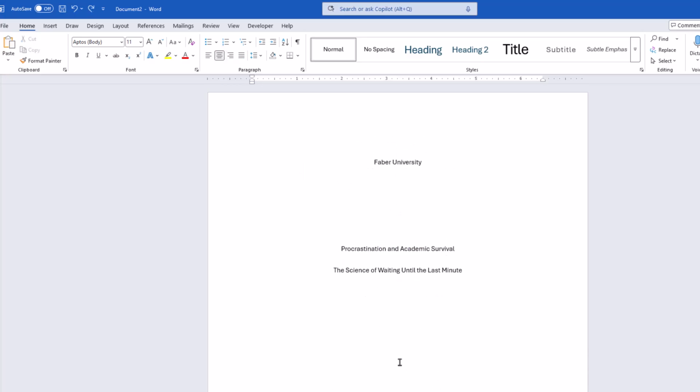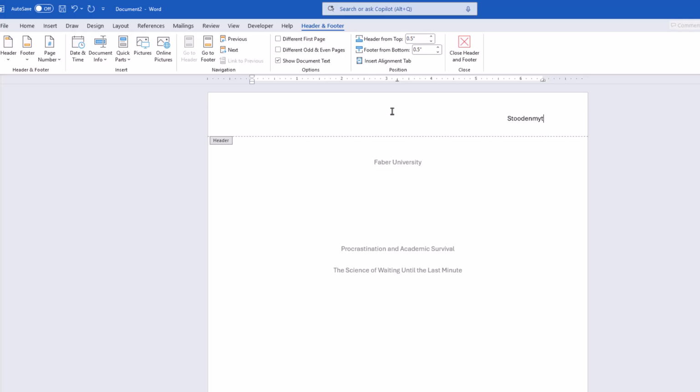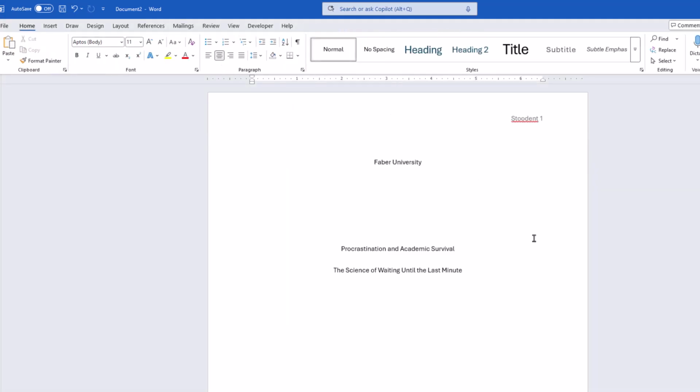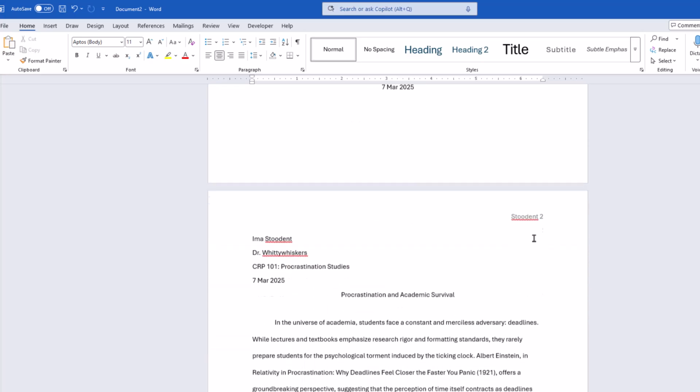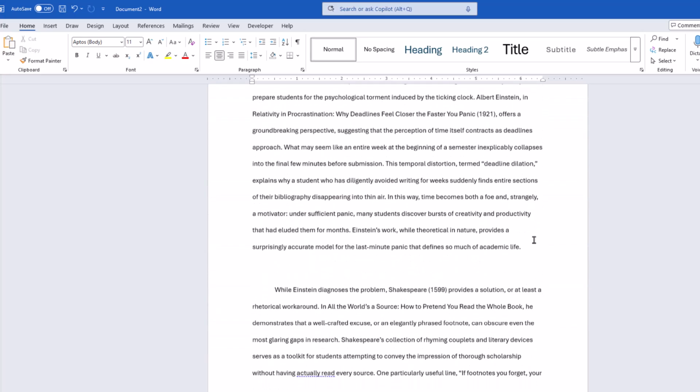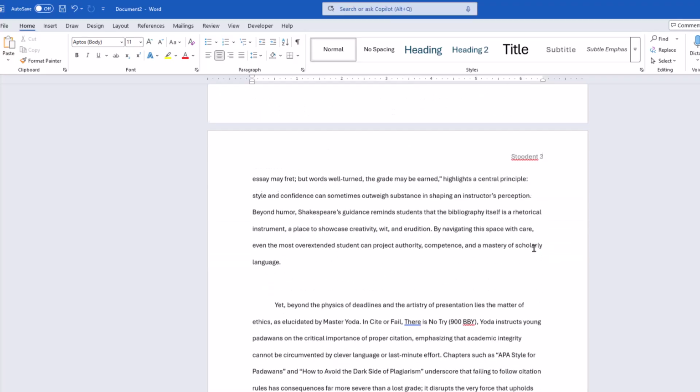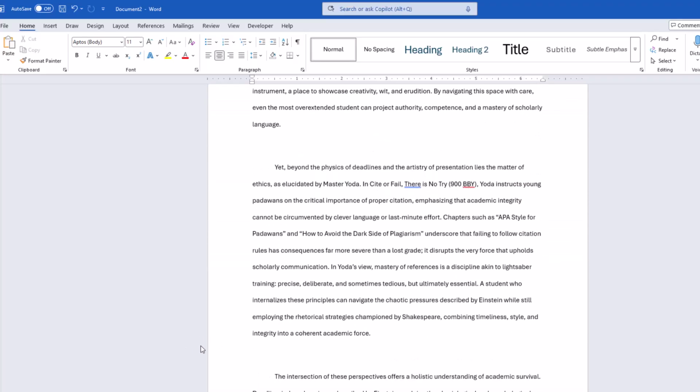Okay, now for the odd part. The problem you might run into is getting the page numbering correct when you add your header. Let's demonstrate this so you can see. If we go to the first page and add a header, every page will be numbered, which is fine if you can use that type of formatting. But what if you don't want to have any numbering on the first page and you want the page numbering to start where your content begins?